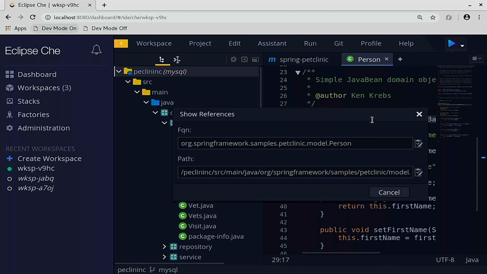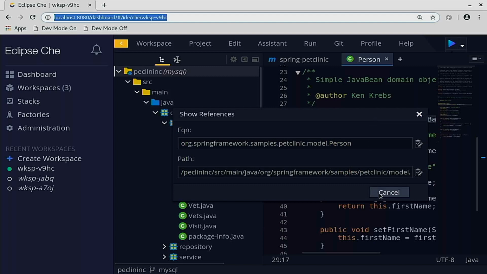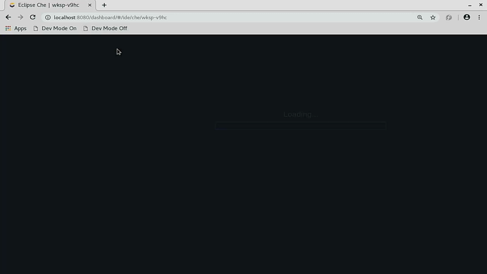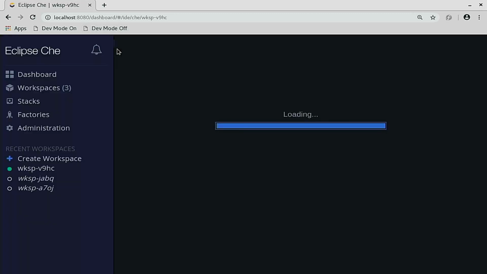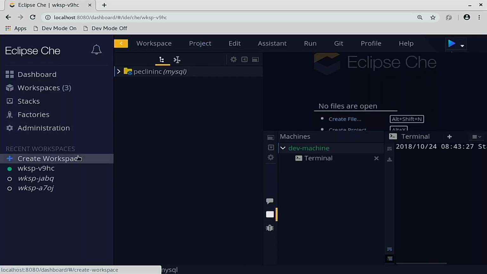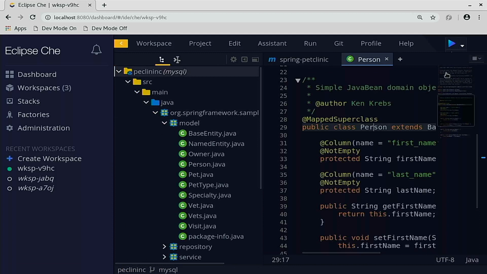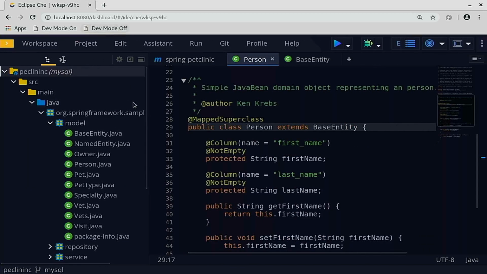Okay, somebody file a bug. Why is it doing show references? No. That's what you get for live demo. Oh, I almost killed myself.